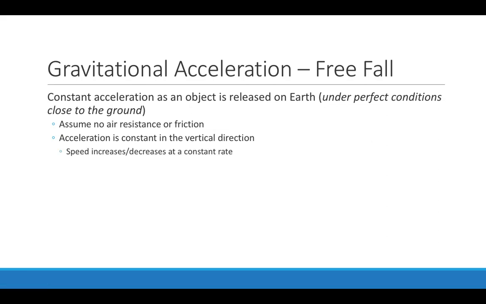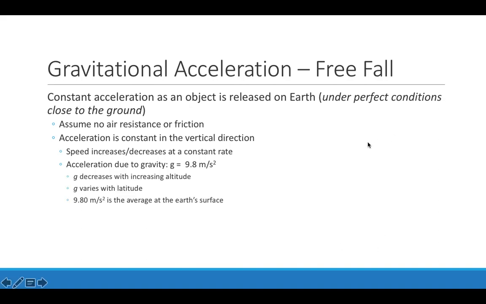But because the acceleration is a constant value, that means that if you take an object and you release it above the surface of the Earth, or if you throw it up into the air and let it go, that object will speed up or slow down at a constant rate, depending on which direction that it's moving. The acceleration due to gravity is equal to 9.8 meters per second squared, and like I said, it's uniform throughout the Earth, at least we're going to assume that, because we do know that it does change, as I mentioned.